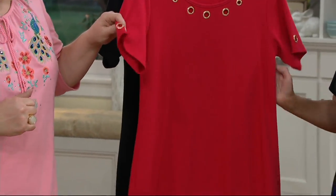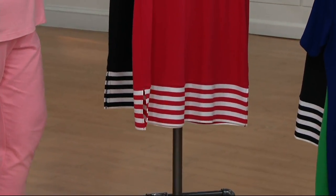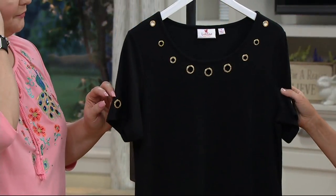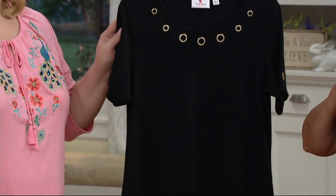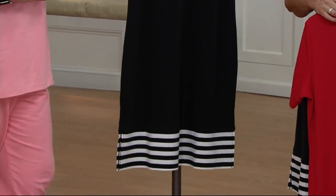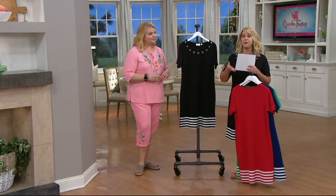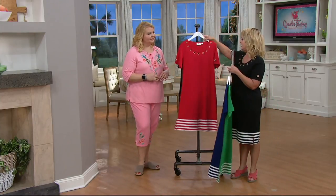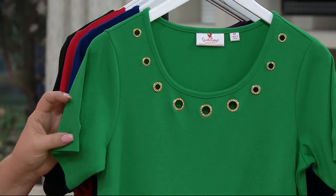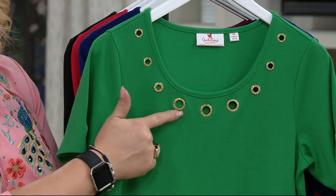Look how cute the red is — it's the beautiful red that's really like your nautical red, very pretty. We're going to show you the grommets in a moment. Here's the black that I have on. This is that throw-on. You can look amazing with a pair of lifted heels, wedge sandals, or you can wear it with a pair of flip-flops on the boardwalk at the beach. I want to come in really close on the grommets, because in person anybody looking at you can see it right away.